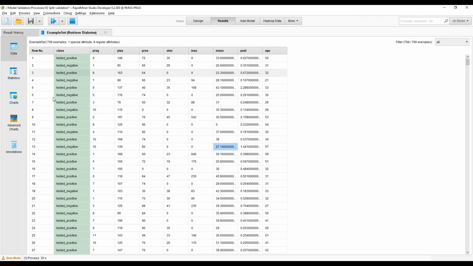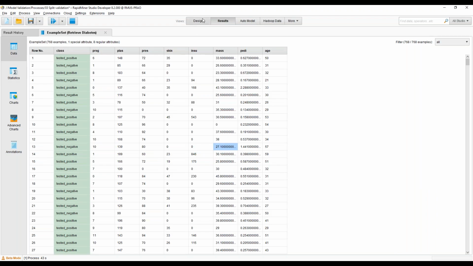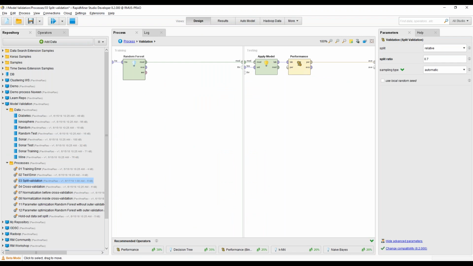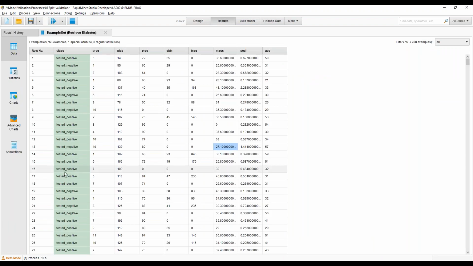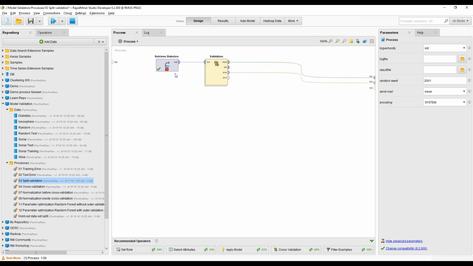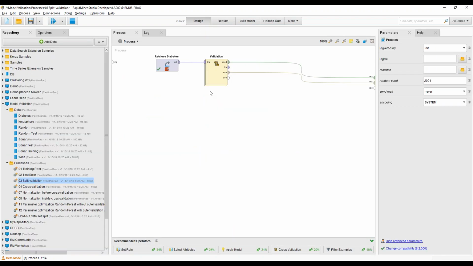Note that we already have a column which is set with a label role, right? Any model in RapidMiner would need training input. The difference between any example set and training input is that the data will have a column called label. So RapidMiner knows on which column you need to build the prediction, right? That's the reason we already have it. So make sure you input data which already has a label column, right?